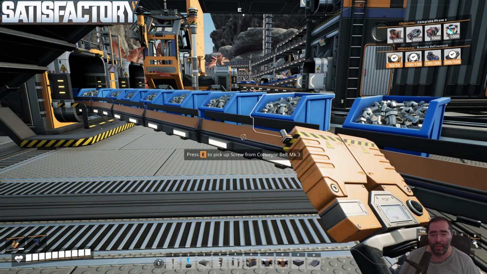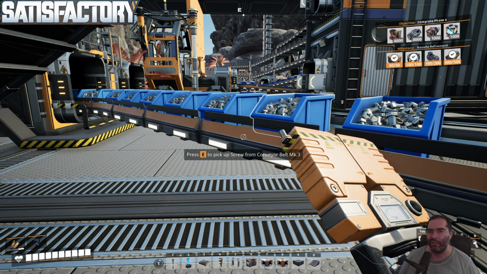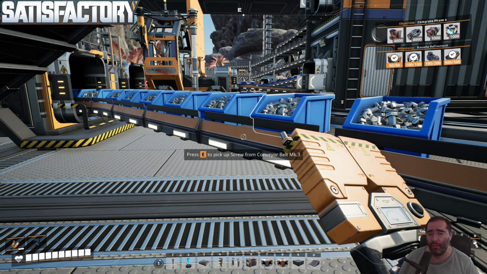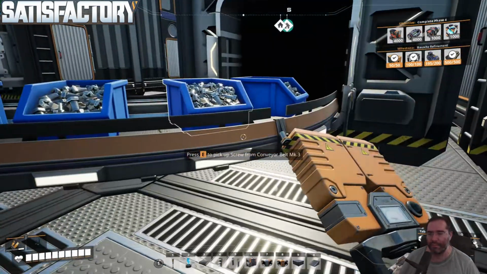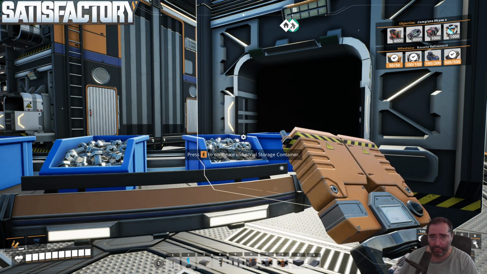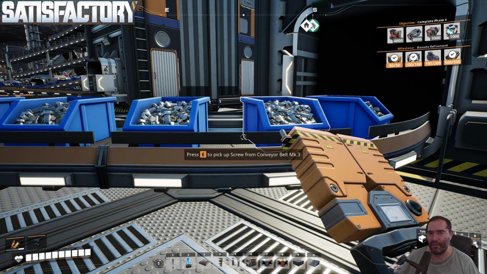Tip number 12. In the beginning, you will see that using Mk.1 belts is very slow. As soon as it's possible, basically when you unlock coal and you will be able to make Mk.3 belts, really take your steel beams and start upgrading. Especially when you are connecting territories from one place to another one, upgrade your conveyor belts, so the things come faster.